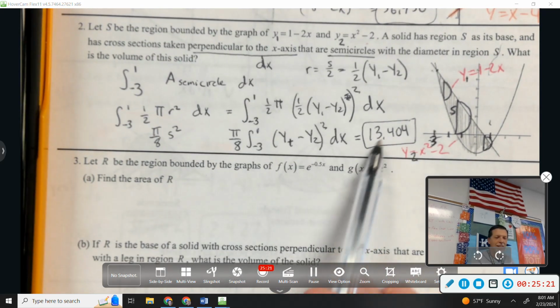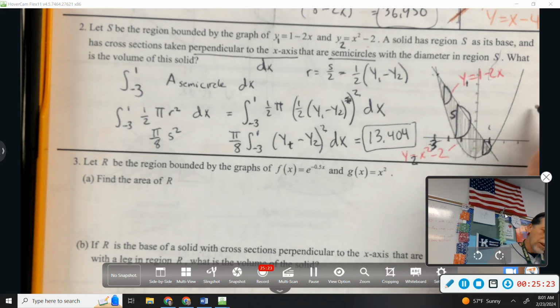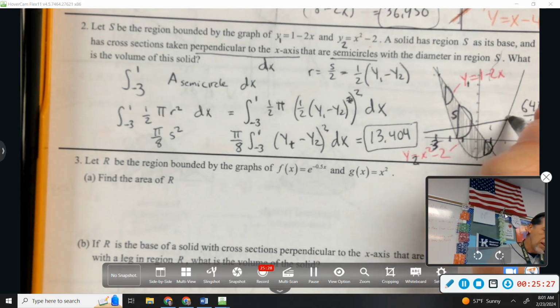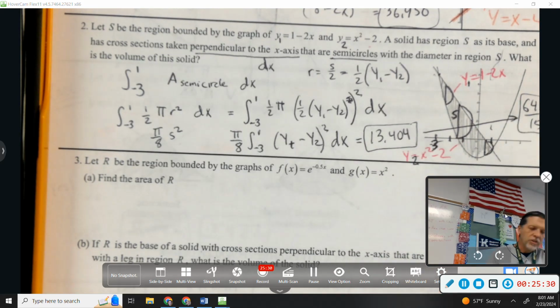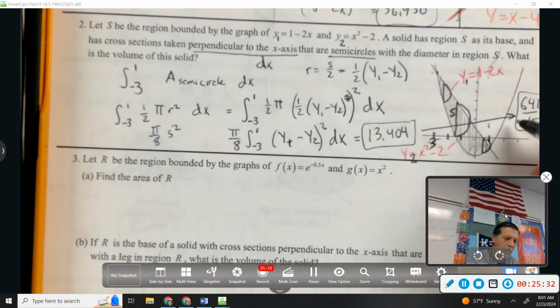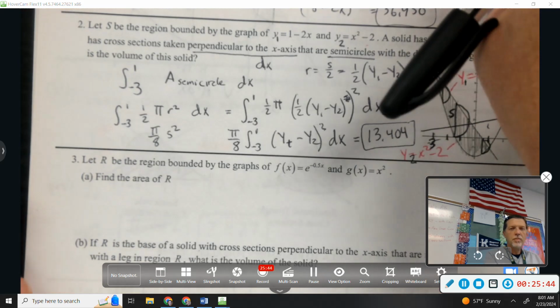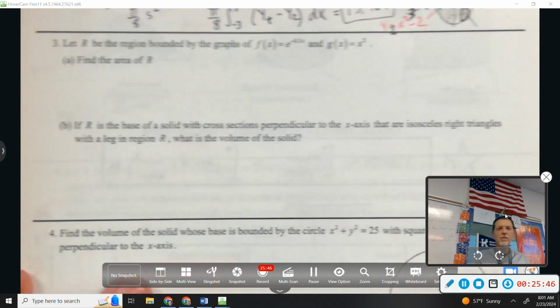And again, the multiple choice is probably going to have that in terms of pi, but you'll just type that in and see if you, oh wait a minute, that's probably not right, because it's 13.404, not 4.266. Yeah, I don't know what happened. Why I'm disagreeing with the preordained notes over here.